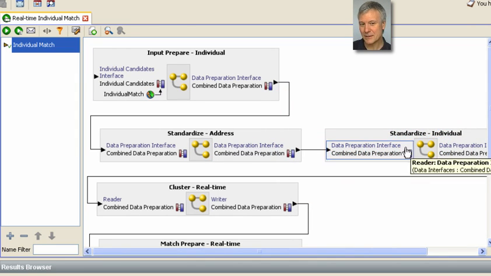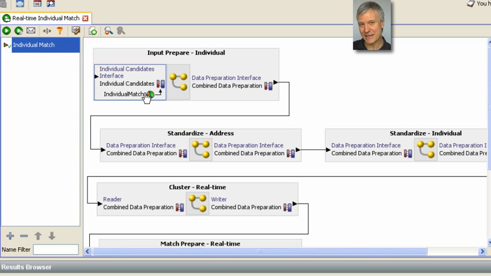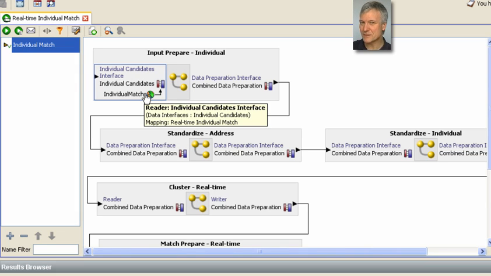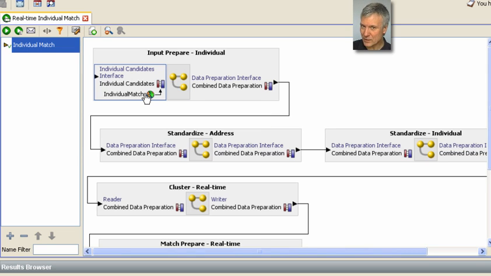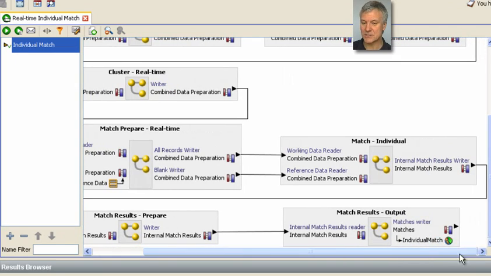Now finally, data interfaces, I hope you remember, are really attribute templates, and they need to be mapped at the outset of each job. They need to be mapped to a real source of data. And now that could be staged data, but because this is a real-time job, it's actually going to be mapped to a web service. So as well as adding the attribute to the data interface, we also need to add it to the web service, in this case, that it's mapped to. And if we were dealing with output, there'll also be a web service used for output that we'd need to adapt as well, but we're not doing that in this scenario.